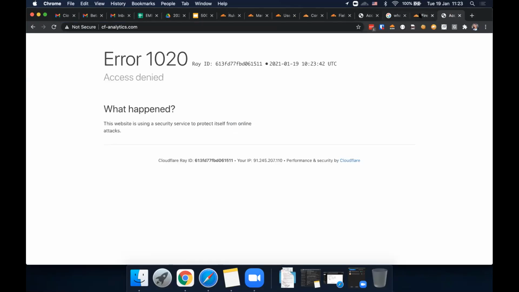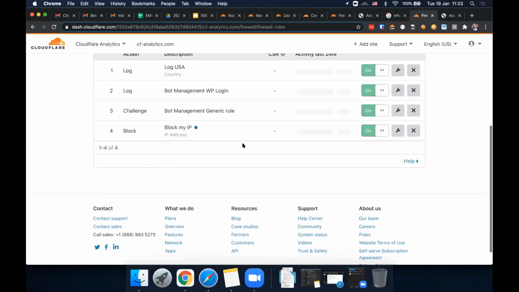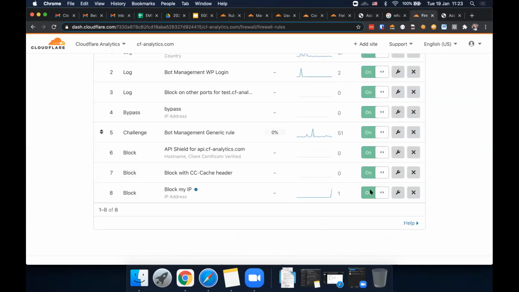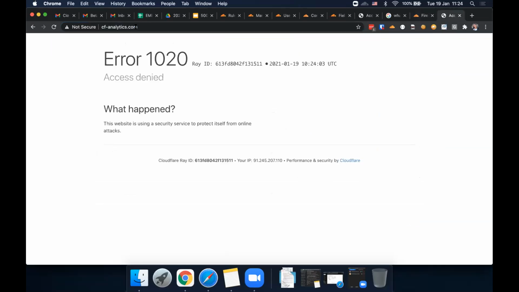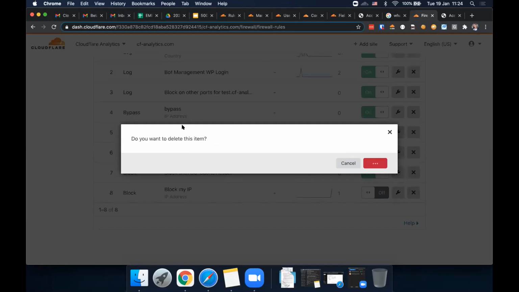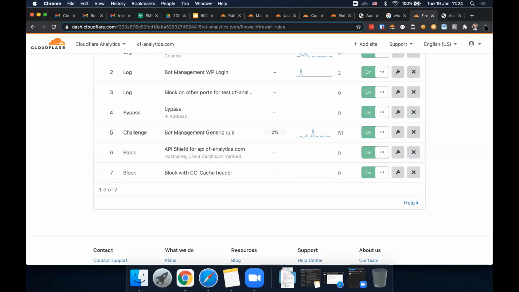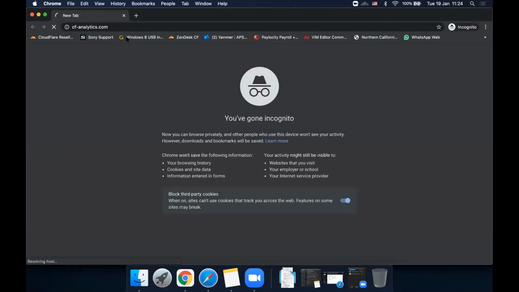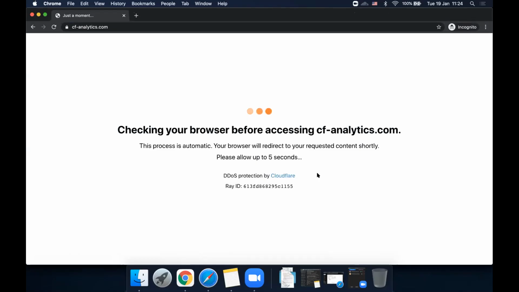Sorry, first of all, I need to get rid of the firewall rules that block my IP. Sorry, I need to actually switch this one off. It should be switched off. So now it might take a couple of seconds before it actually goes through. Okay, just in case I will delete it so that it's not there. Yeah, maybe you can open incognito mode. Incognito, yep, that's what I'm going to do. Because I have lots of different rules to try with, and this is what I'm under attack mode looks like.